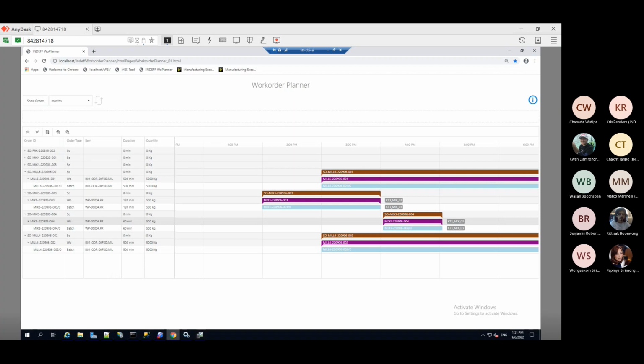Actually, Benjamin, while we're waiting for Marco, I'm just wondering, from this work order planner application page, because it doesn't exactly execute the command to actually process the plan, how difficult is it for us to use this page to help us with the actual work order execution?